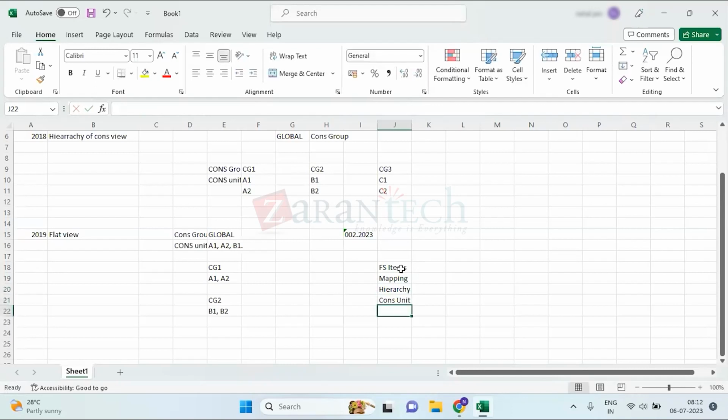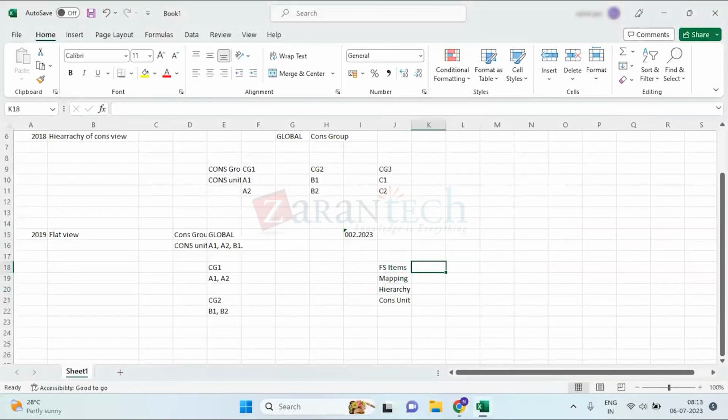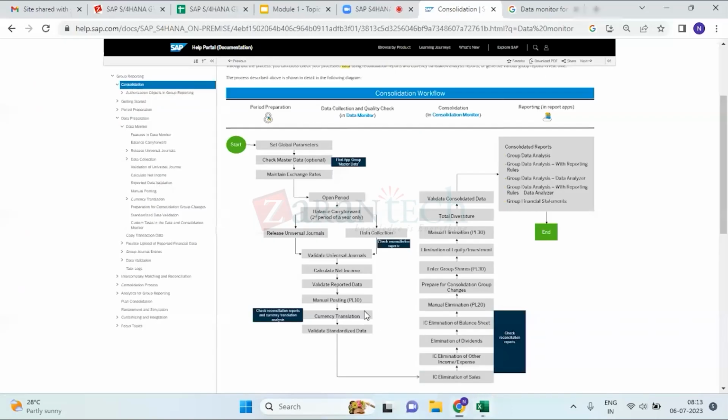These all would be your master data. So let's say you have some GL accounts created, then it will be part of your master data. Same way for hierarchy, consolidation units, everything.